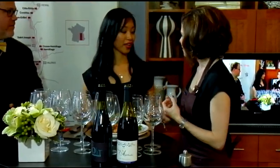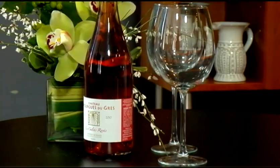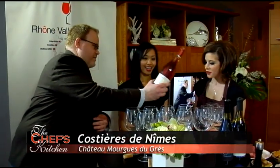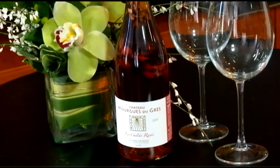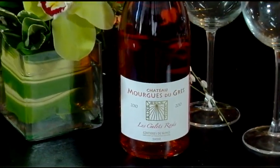The Rhone region of France — tell us a little about the region and what makes these wines so spectacular. The Rhone Valley is defined by the Rhone River, which originates from the Rhone Glacier in Switzerland and journeys through France all the way down to the Mediterranean Sea. We're going to start with a wine from the southern Rhone, from the appellation of Costier du Nîmes. This is a fantastic dry rosé — people make such a mistake assuming anything lovely and pink is sweet. It has wonderful delicacy and really accentuates the flavor of the food. This Costier du Nîmes is a beautiful deep pink, unlike paler pinks from other parts of France, and that's what differentiates the rosés from the region.